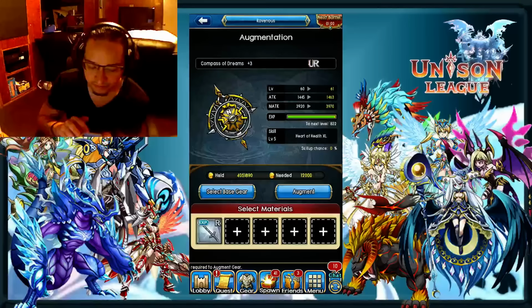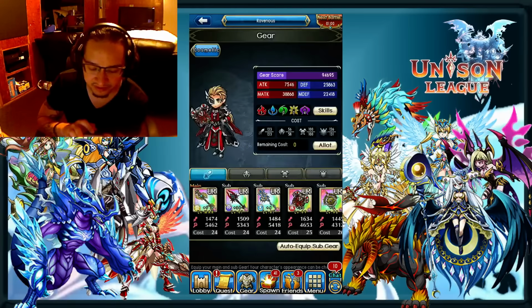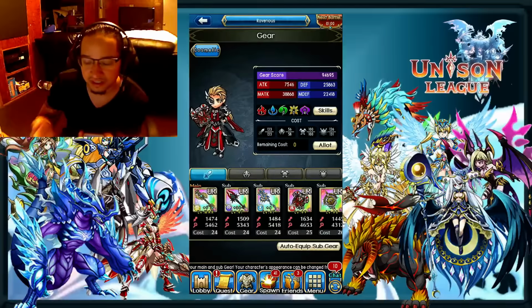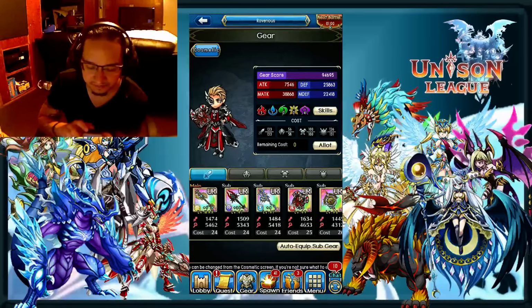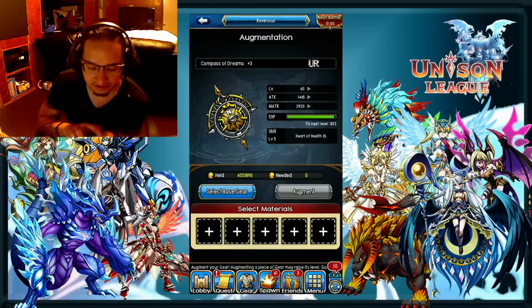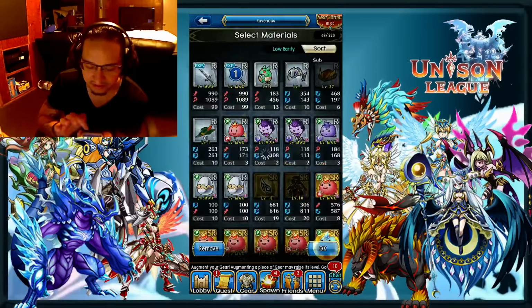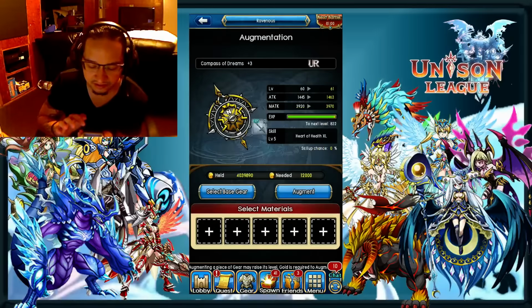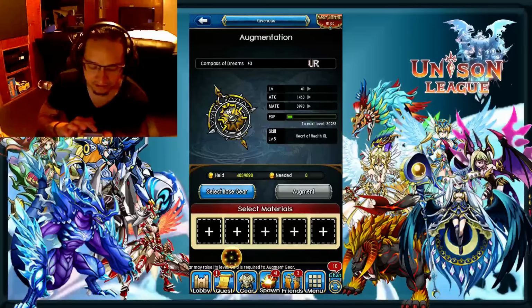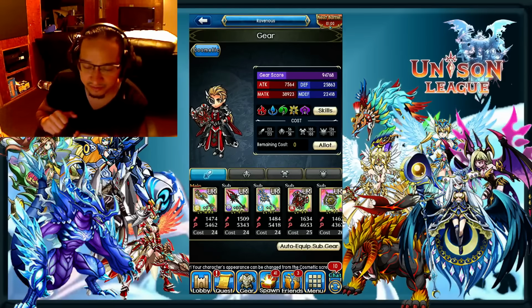So let me just go ahead and show you the gear score difference for one level, like 60 to 61. So let's go to my gear score, 94,695. So almost a 5k gear score difference between having 2 URs and 2 SSRs. So back into gear, go ahead and back into augment, and just real quick, 94,695, and the difference between level 60 to 61: 94,768. So roughly an 80 gear score.